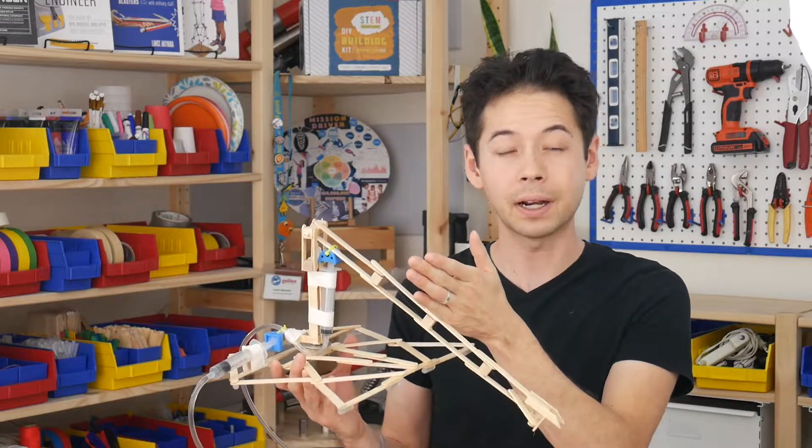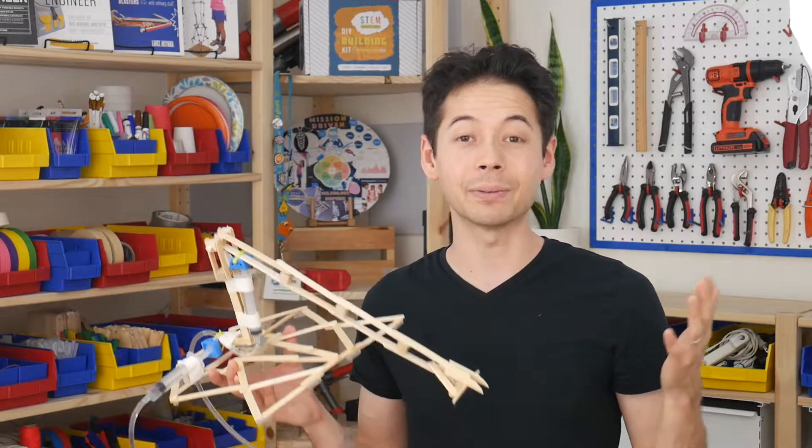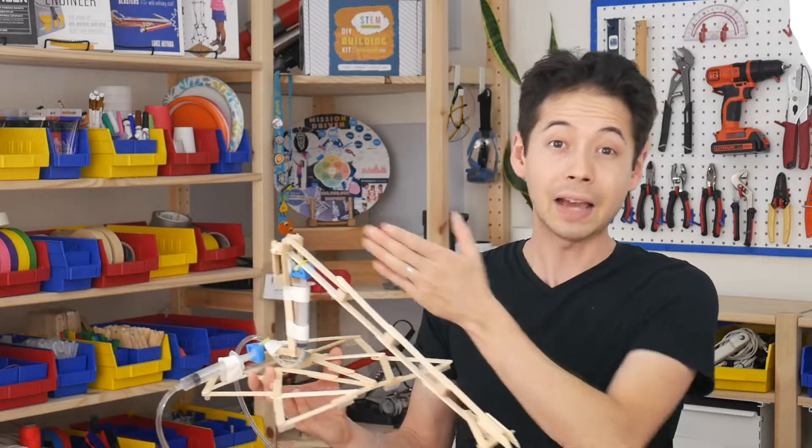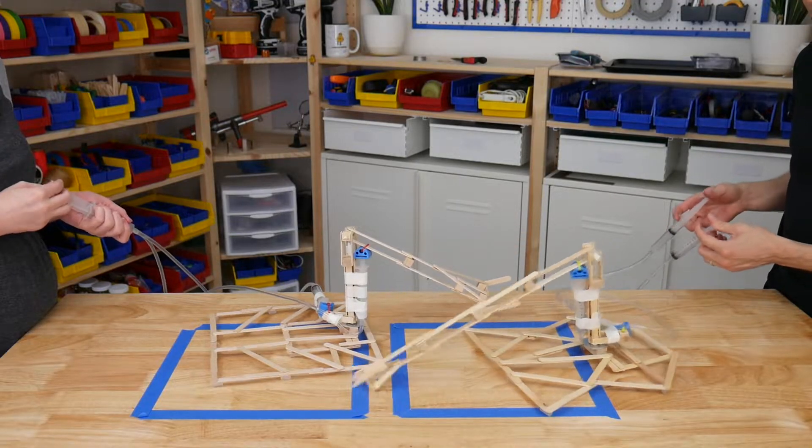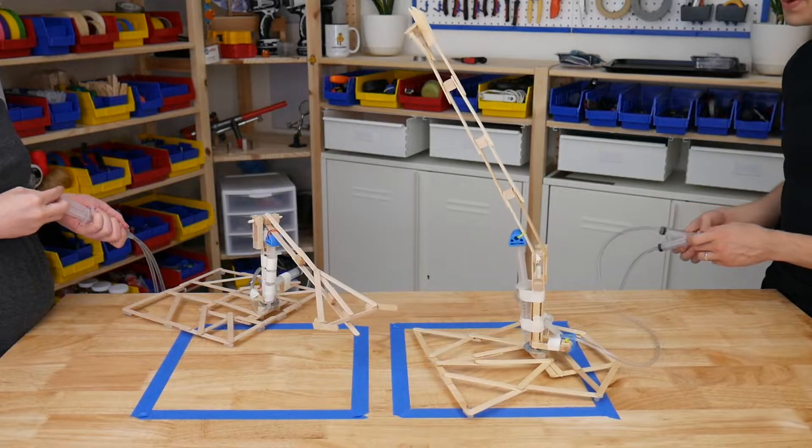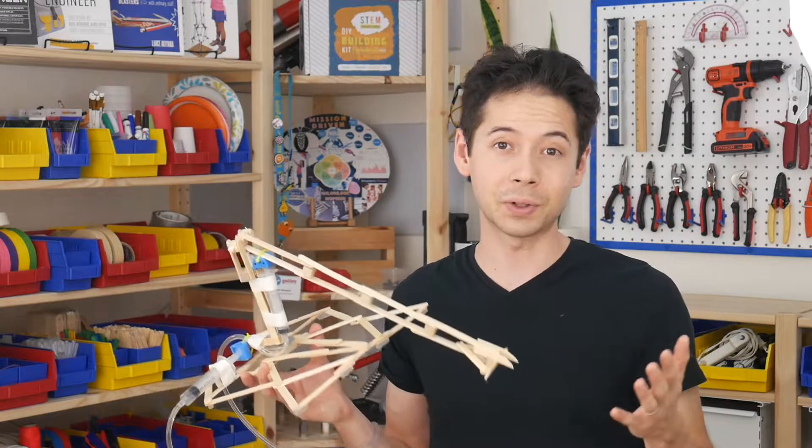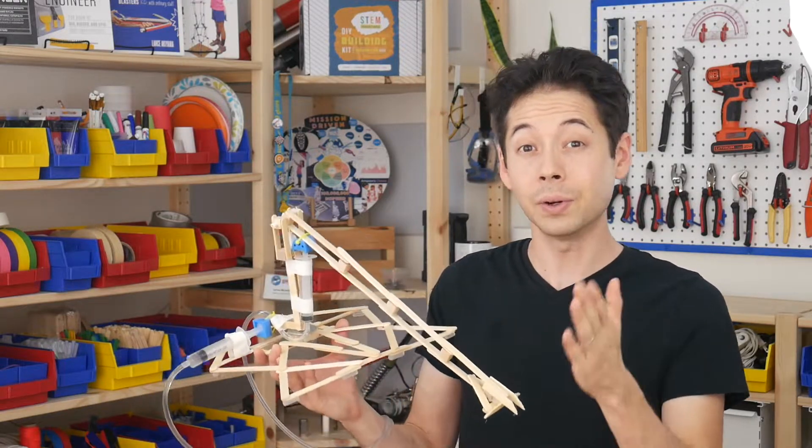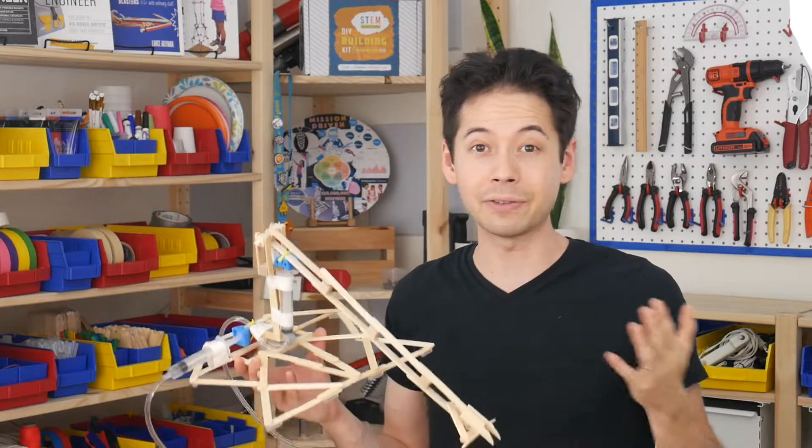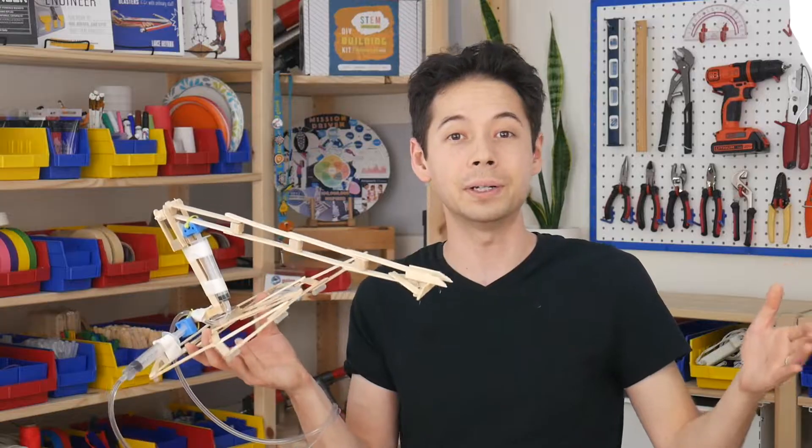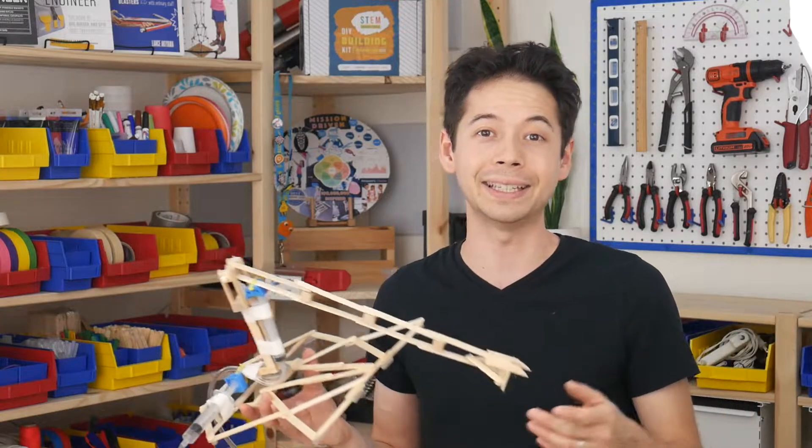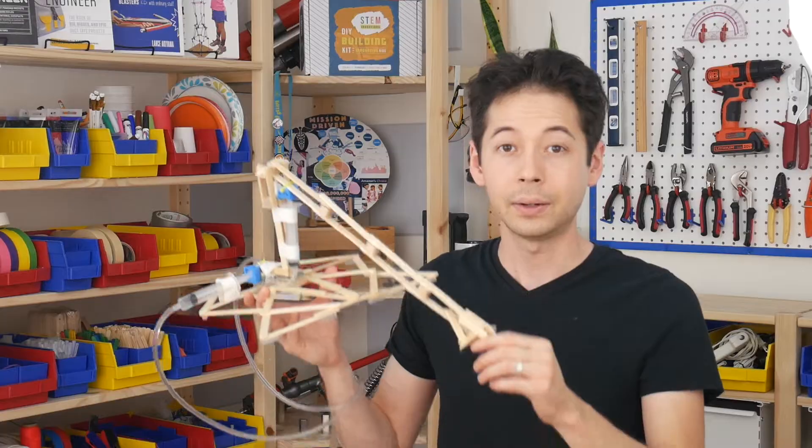And by contrast, having a longer grappling arm means that it's easier to reach your opponent. This is especially helpful if the two bots sort of get pushed apart from each other, but your engagements will be less forceful. So it's definitely a balance. You don't want a really short arm that will never be able to reach your opponent, and you also don't want a really, really long one, which is going to be really mechanically inefficient.